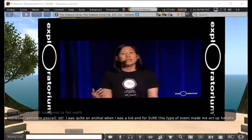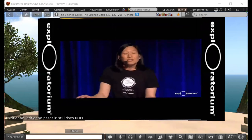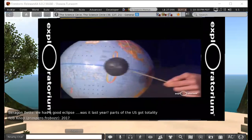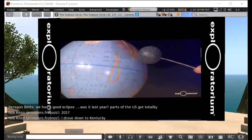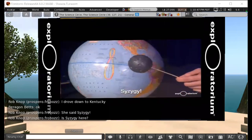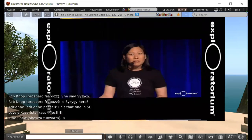Just like standing in the shadow of a tree or building feels cool and shady, standing in the shadow of the moon is shady and cool — but magnified enormously because the moon blocks out all of the sun. These things are in constant motion in three dimensions: the Earth is rotating and revolving around the sun, and the moon is rotating around the Earth. That moment where all three objects line up is called syzygy — one of my favorite words in astronomy — and that moment of alignment is where people experience the total solar eclipse. That moving path is called the path of totality.